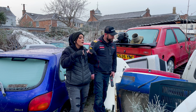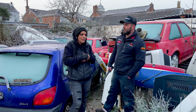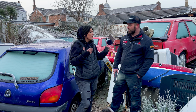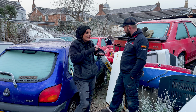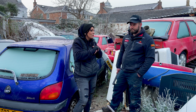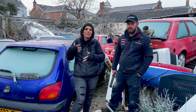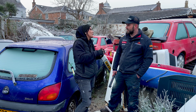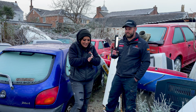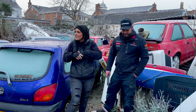And the fact that the owner, we're not going to mention the owner's name or anything like that, but he's granted us permission to come in here. It's something that you don't see every day. We grew up going to scrapyards when we were kids. This is nowhere near a scrapyard. I'm not referring to that, but we've seen areas like this, but there's a lot of people out there who never get to experience something as cool as this sort of catalogue of history. So we're really grateful that we've been able to come in here, and we could spend days, couldn't we? Definitely. Days and days. This is definitely our idea of a monkey's day out. This is our day off, and we're loving it. We couldn't ask for better.